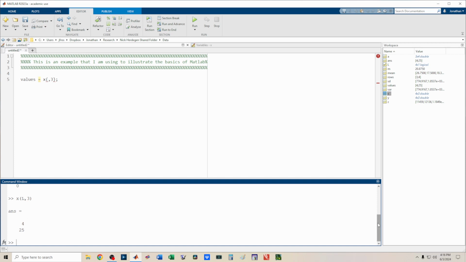That's a much faster way of doing things than find. Find does the same thing, but this is called logical indexing. You just make a logical statement like this and set the logical statement equal to some variable name. And then you can use that variable name to pull out what you want. Because this is now a logical array, not a double array, a logical array. And only the places in the logical array which are set equal to 1 will be pulled out whenever you do this. So it's these rows.